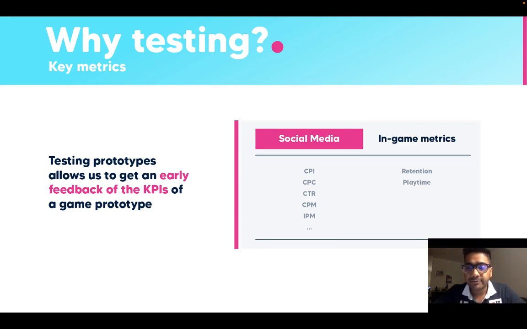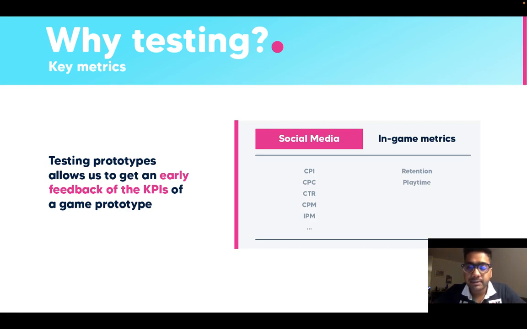And as soon as the first prototypes are ready with the minimum in-game content, we can test them across multiple ad networks and see what the early metrics of the game are. At this early stage of game development, it's the creative that sells your game. So it's very important to have visually appealing creatives that of course also meet other requirements that we will talk about in more detail later on in this slide.